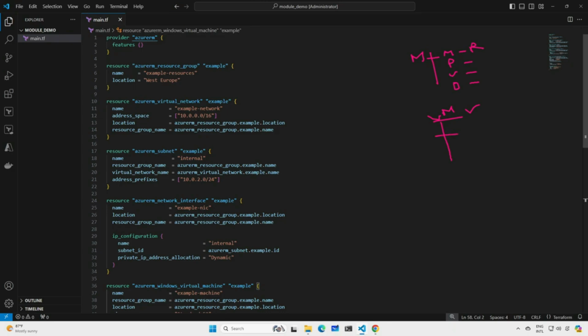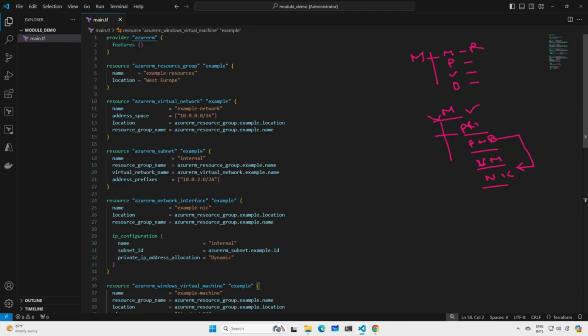The first one would be private IP, then public IP, then our virtual machine configurations, then our NIC card, and then the public IP which we have created, we have to connect it to the NIC. And in the virtual machine, we are going to have our OS disk configurations also. So I have copied it here.